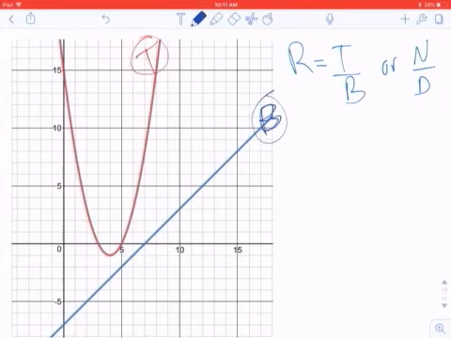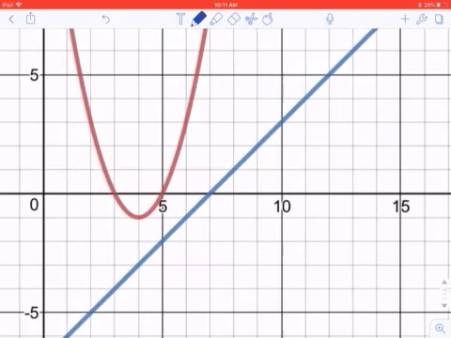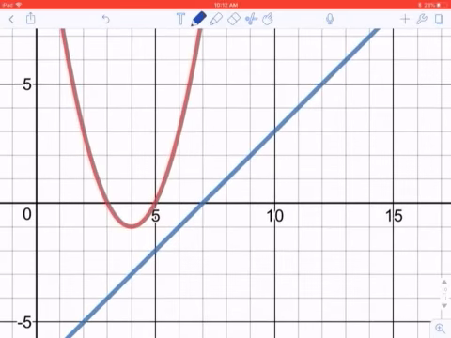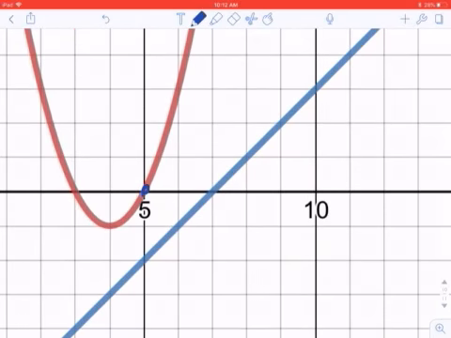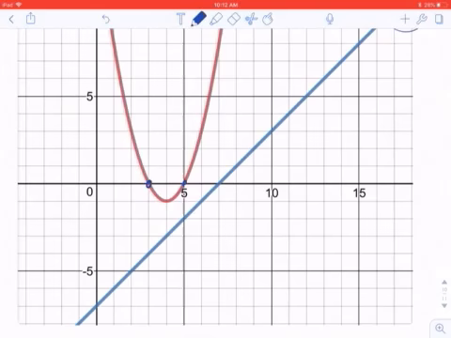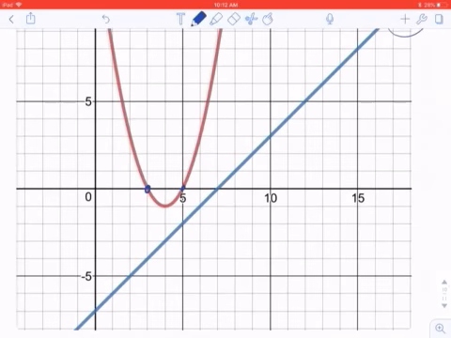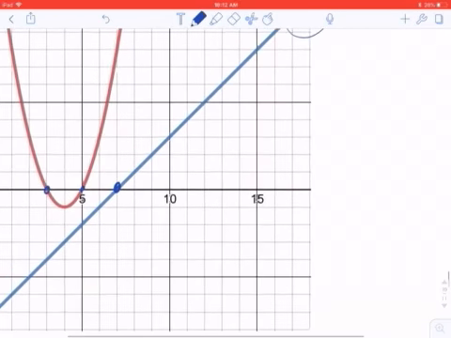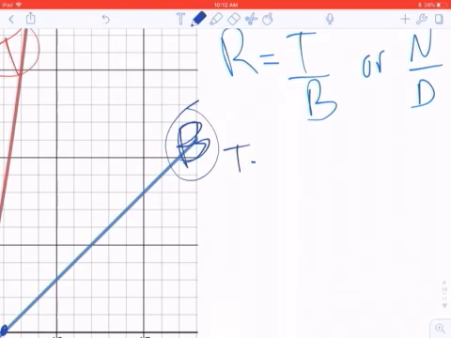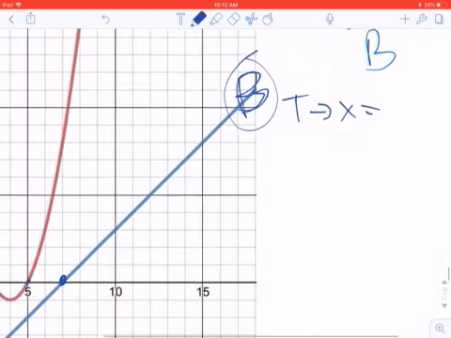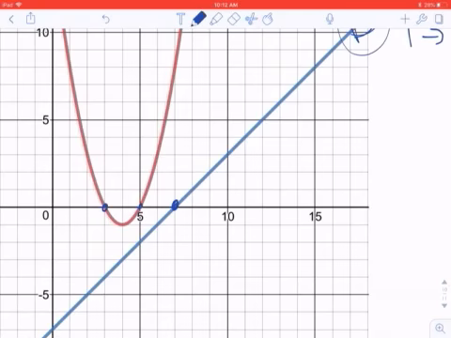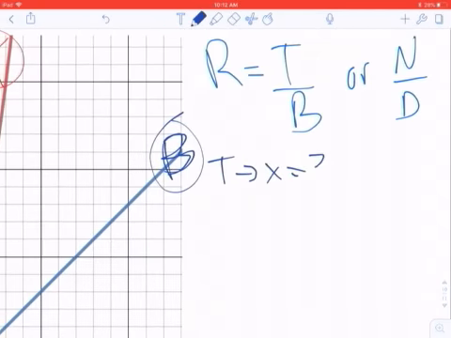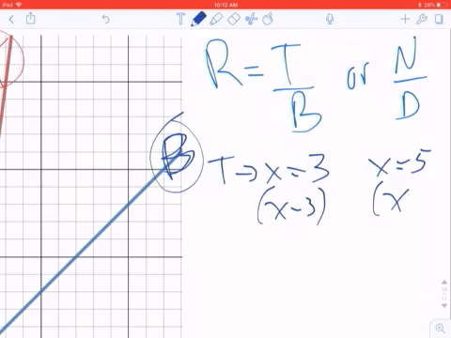Let's begin by actually writing out what the equation would be. If we take a look at this, the red is our numerator. That means we have an x-intercept right here at 5 and another x-intercept at 3. You can see the scale there is 1 by 1 in each direction. For the top, then, our x-intercepts are x equals 3 and x equals 5. Then what are our associated factors? Well, x minus 3 and x minus 5.